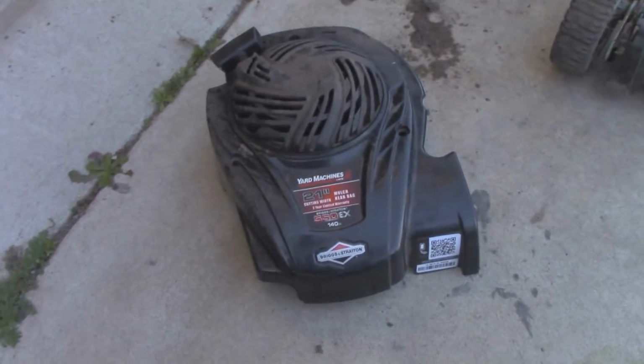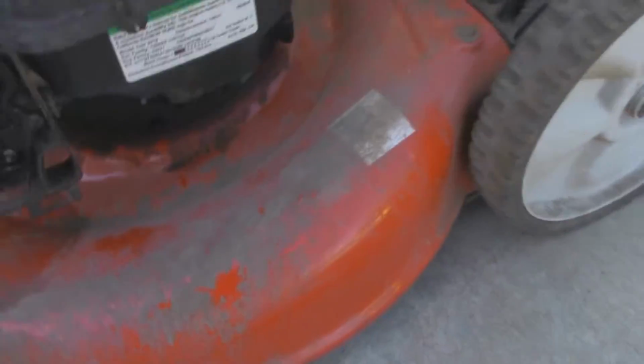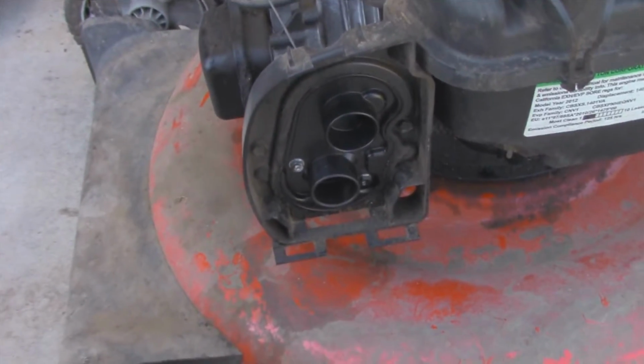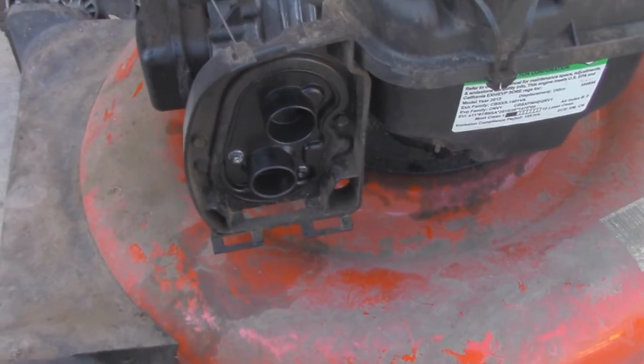So he thought he could just take it apart and redo it, and you know, most people don't really know how to do these, so I wasn't really surprised. But we have this Yard Machines lawnmower, and he has the air filter and air filter cover for it, so I'm going to have to cover those up when I wash this thing. But it's apparently not starting.